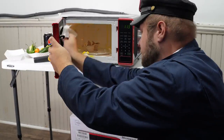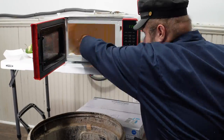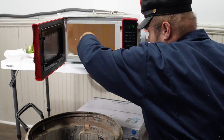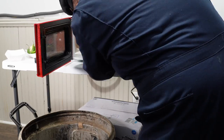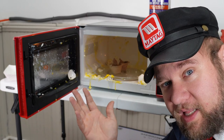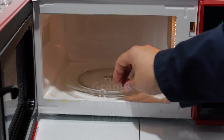It smells worse than it looks, and it looks like a disaster. It smells like, well, it smells like me after Taco Bell is what it is. And my kids would tell you that. So we're going to go get this wiped out. As far as I can tell, it's still running and heating. So once we get it cleaned up, we'll go to the next test, no matter how bad this smells and lingers.